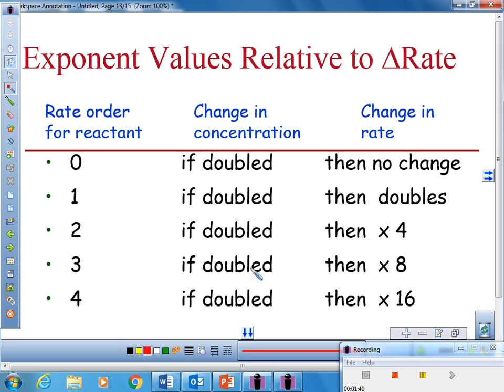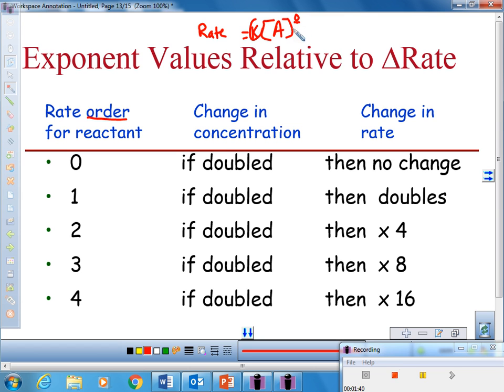Okay, so what in the heck does all this mean? Well, these order numbers, the little values that we're putting up here, tell us how, if we change this guy's amount, to what extent will the rate change. There is a K in there, but K is a constant, so it's not going to change. We did this in the notes on your note page. You can fill it in and pause me, and then I'll talk, whichever you want to do. But these are the individual orders. We're not talking about overall orders. We're talking about the individual numbers that we're putting. That's called the order number.